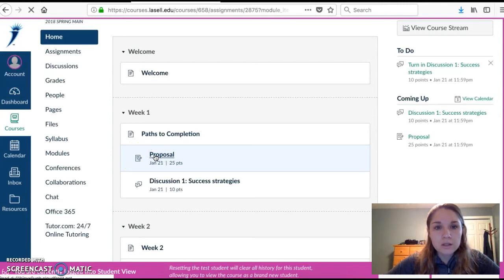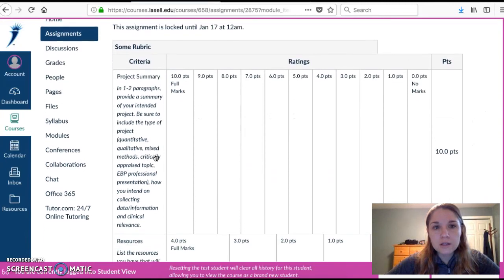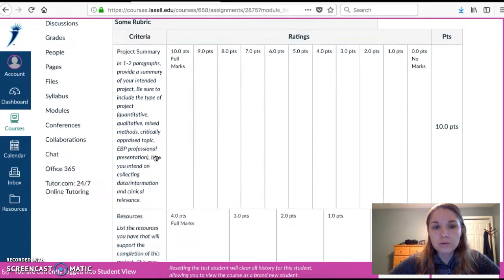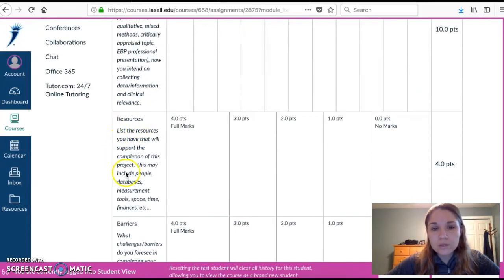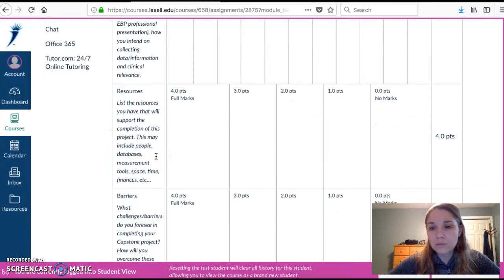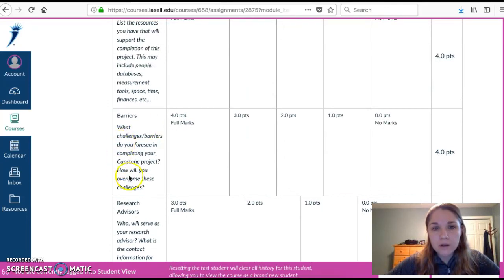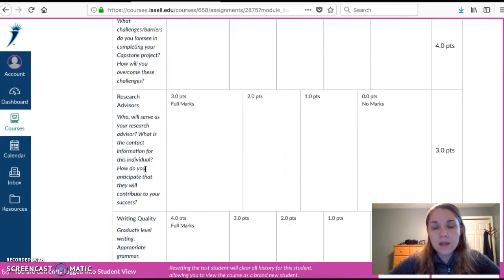If we click on this page, what you'll see is this is the rubric that will be used. So you'll give me a project summary. You'll provide the resources that you'll need in order to complete the project, what barriers you'll face, and then I'd like for all of you to find a research advisor, somebody outside of the LaSalle graduate program that can give you quality feedback on what you're doing. This does not necessarily need to be an expert in research.